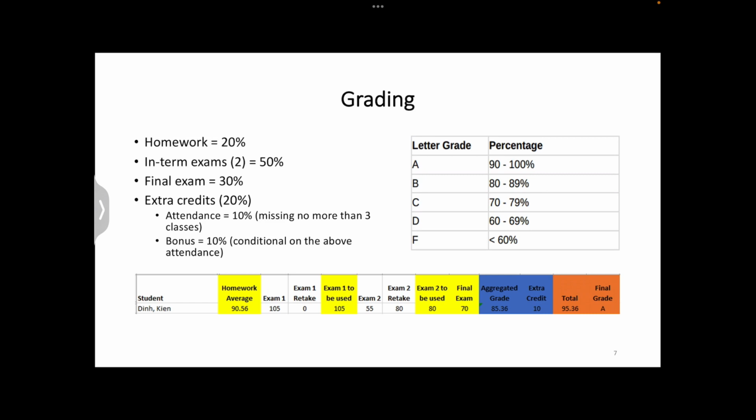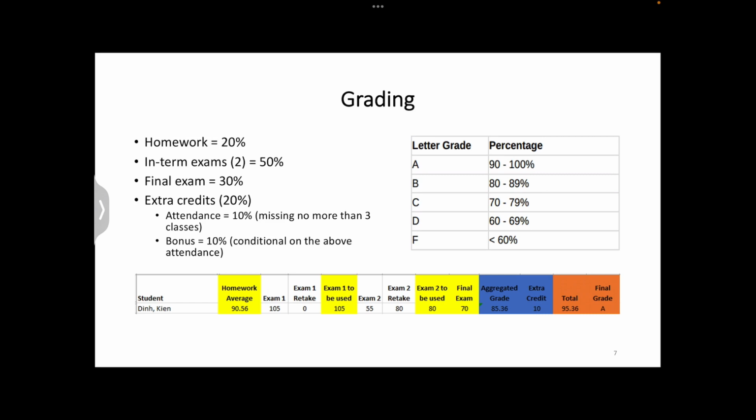To be specific, you can be considered to have good attendance and get 10 points of extra credit if you miss no more than 3 classes in the entire semester. Please note that there are no partial credits for this component, so you can get either 10 or 0 points. With respect to the bonus component, its count toward the final grade is conditional on your attendance record. For example, if you obtain the bonus points at the beginning of the semester and then do not maintain good attendance, you will lose your points.